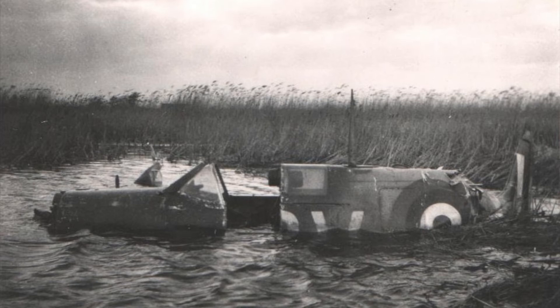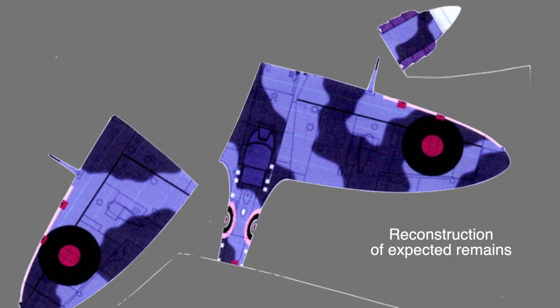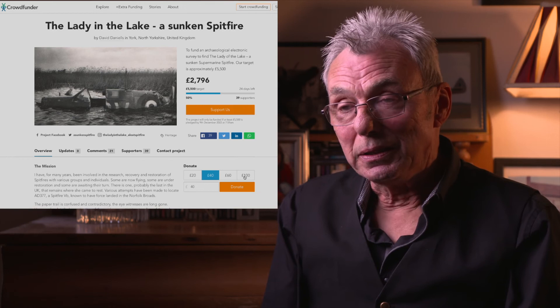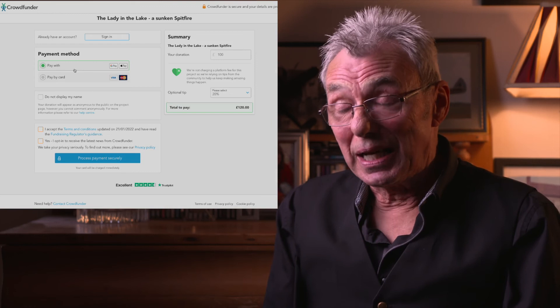I've visited the spot, matched up the photographs, matched up the circumstances — I am certain I know where the aeroplane is. The owners of the land are very keen to see the aircraft raised. The MOD have said they are prepared to issue a licence if all the conditions are met in terms of environmental damage. Before I can gather all this information together I require a full archaeological survey. The purpose of this appeal is to raise funds for that survey, and a full archaeological survey does not come cheap — I've been quoted approximately five and a half thousand pounds. Without it the project cannot proceed, because we need the necessary information about exactly where the aircraft is, exactly how far down she is, and what it will take to get her out.